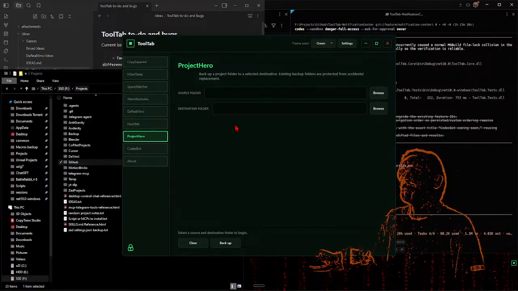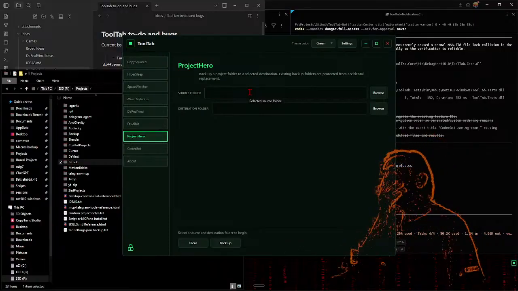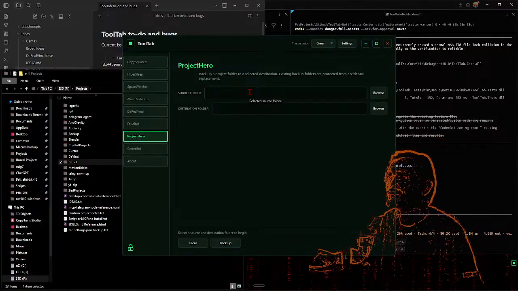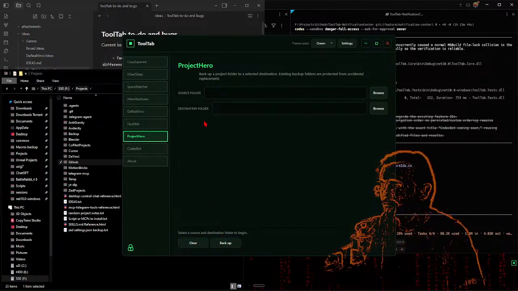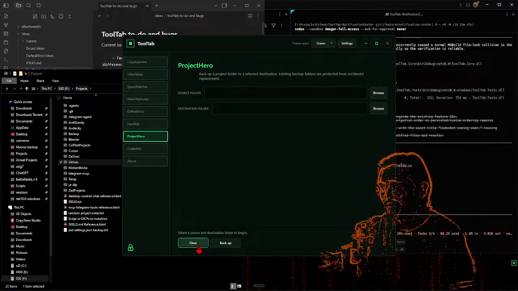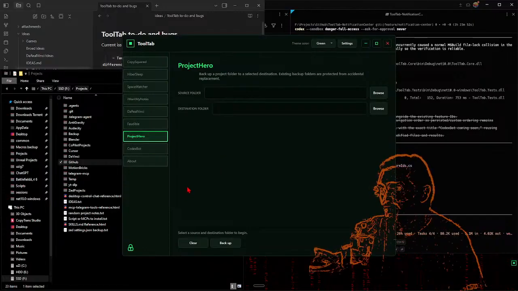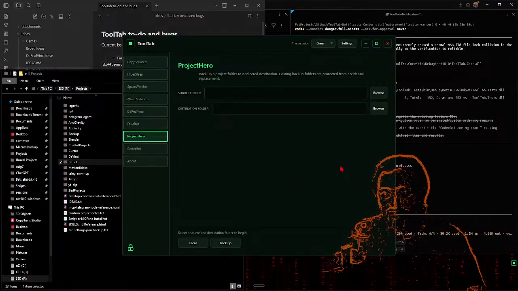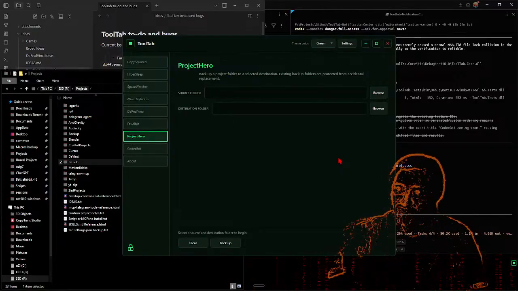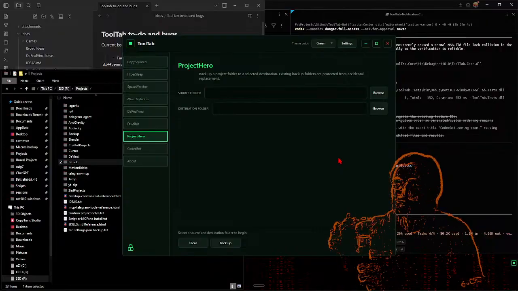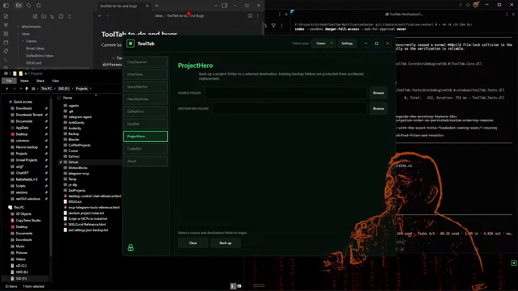So let's get started here. So far it just has a simple source folder and destination folder, right? So I want to add where I can bring this clear backup button a little bit higher, and then below it I can have clear backup, and I can also have an add button that'll add it to an automated backup list, and then there should be a settings button next to it that'll tell you when to back up, any flags, if it's bigger than this size then don't do it, etc. So let's try to figure that out.